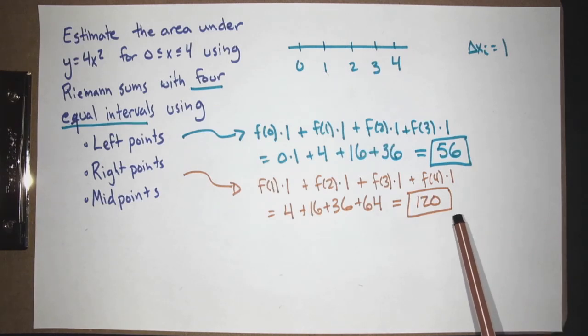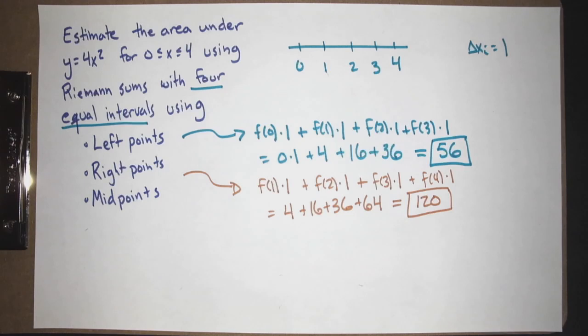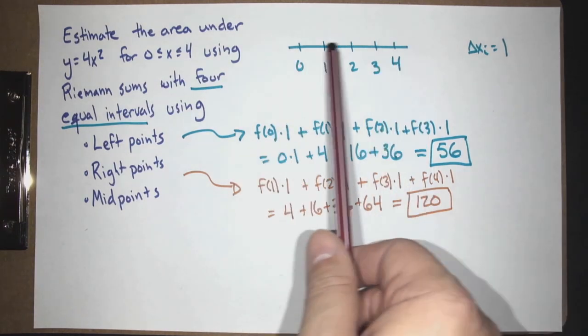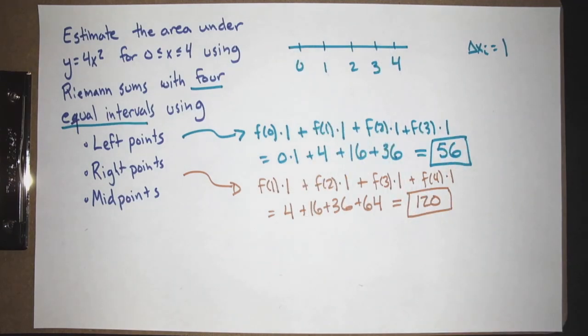Another estimate is 120. You might notice these are not very close. What does that tell you? Probably not very good estimates. But that's not too surprising because there's a lot of real estate between 0 and 4, and we're only splitting up into 4 pieces. And you might say, well, why don't we split it up into 20 pieces? And then you realize, I don't want to add up 20 things. So you're like, let's keep it at 4. All of a sudden, I'm on board with 4.